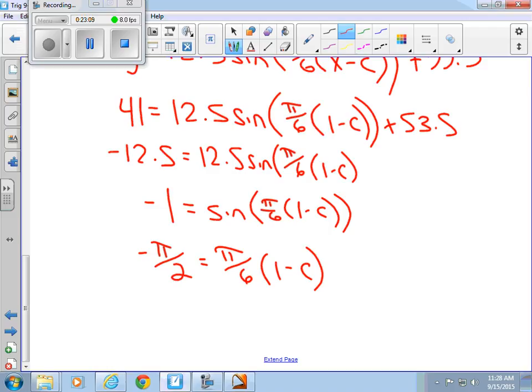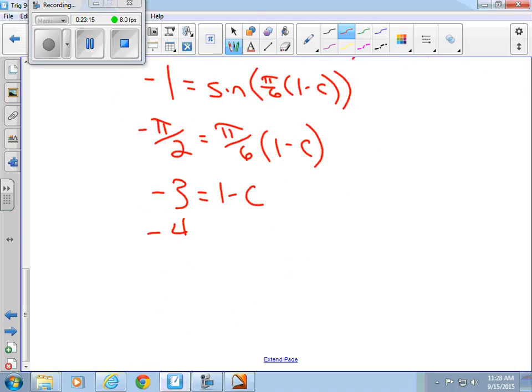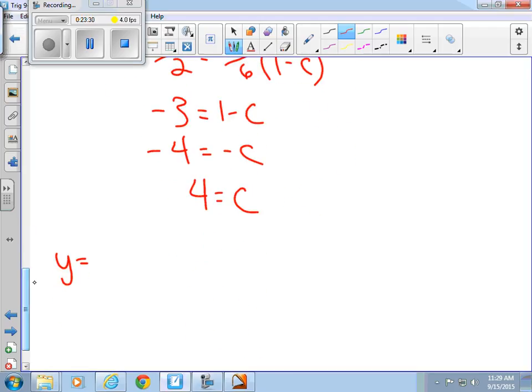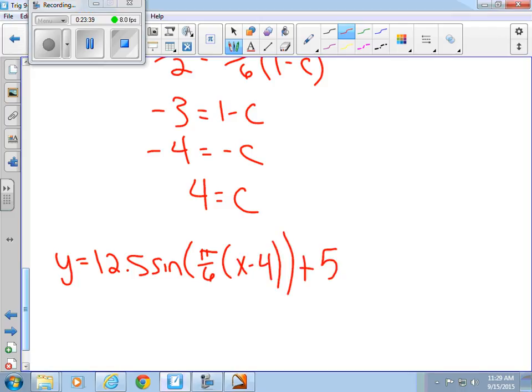So, 2 options for answers on this problem. Sine of pi over 6 times x minus 4, plus 53.5. Is that correct? So that's one option. The other option that I think is also great. Now, this is where it gets a little tricky as a grader, and don't worry, I will be doing grading on your test, so it'll work okay.